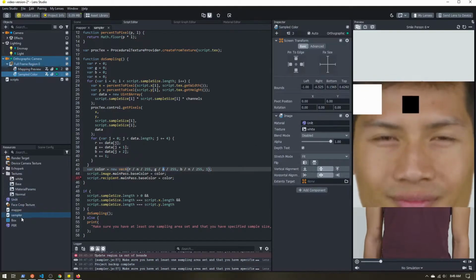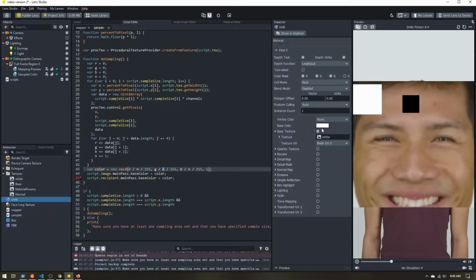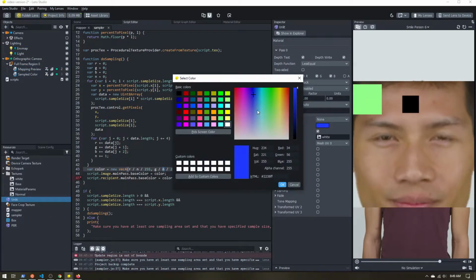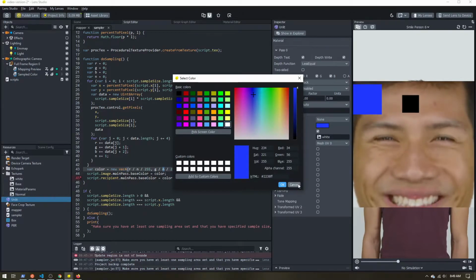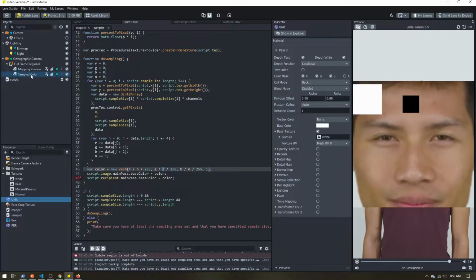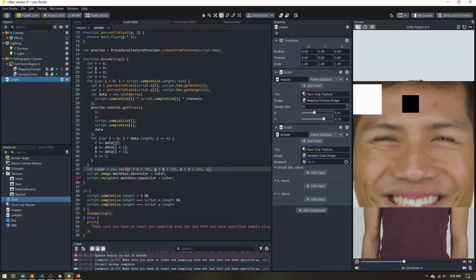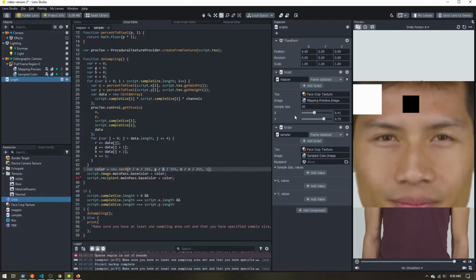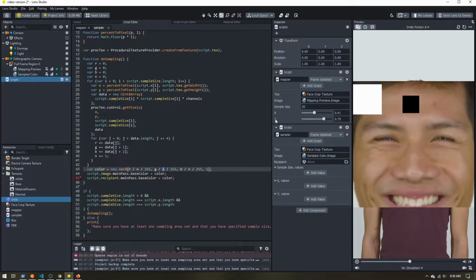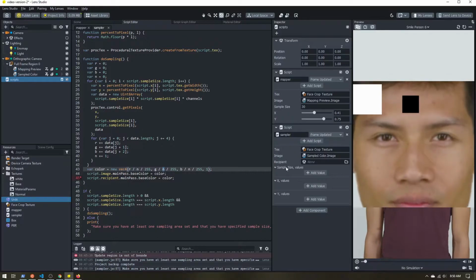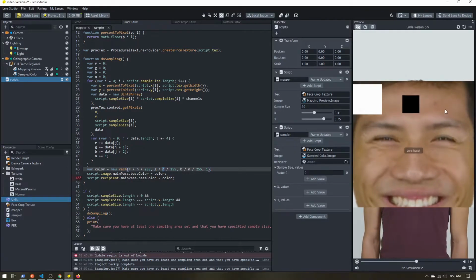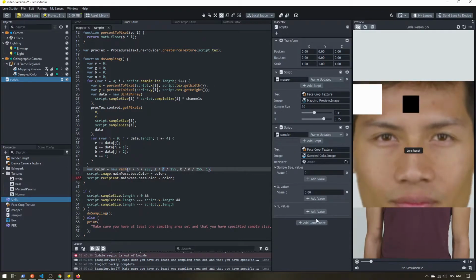All I did here was add the unlit material over in the resources panel, because I want the base texture to just be white pixels, so that as I set the base color, that color is exactly what shows up here. All right, so let's start adding some values here. You might notice we can put in a sample size X and Y. Here it's actually arrays of data, so we can sample from multiple areas.